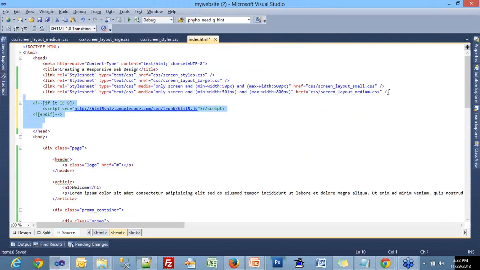Basically what this snippet does: if the browser is Internet Explorer and the version is below 9, that is 7 and 8, then Internet Explorer 7 or 8 will use this JavaScript file. The main role of this JavaScript file is to tell IE7 or IE8 how to render these HTML5 elements. So if you're using those HTML5 elements, it's always a best practice to use this HTML5 shiv file from Google Code.